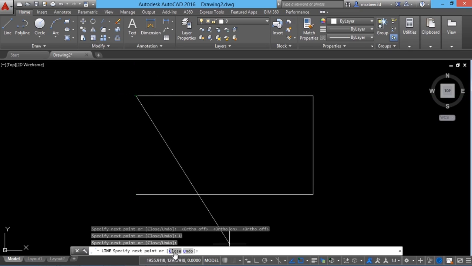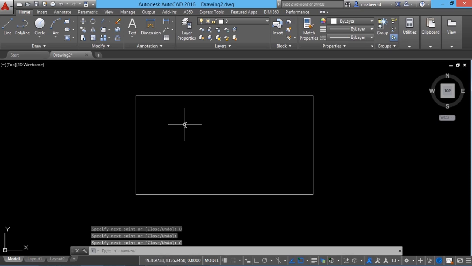Now you can close it. So it is similar to point filters, but you might find it more convenient than using point filters. But point filters has got more extended application in 3-dimension. Next, I'll construct the same circle right at the geometrical center of this rectangle, and I'll try it using tracking.